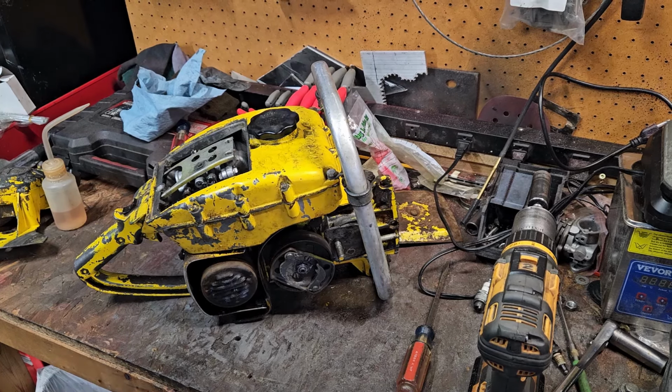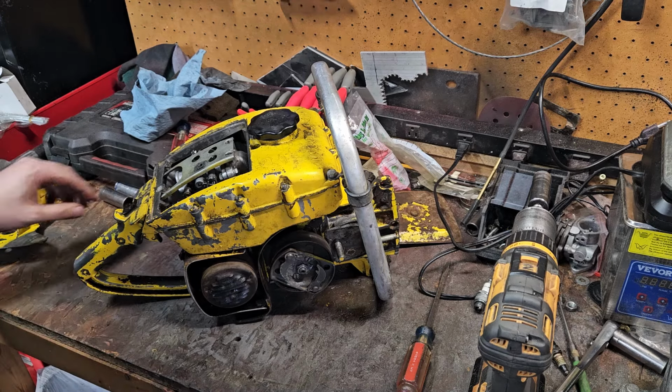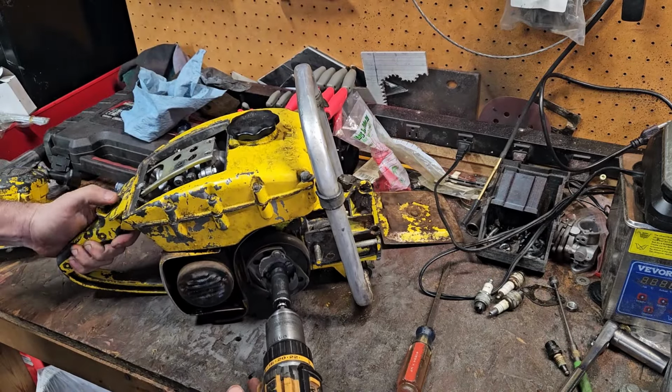Alright, chain sharpened. It's been about 40 minutes. No prime shot, anything. We're going to see if it fires up. I had to reset a few of the teeth on that one, but it shouldn't be too much of a problem. So let's see if she's going to crack open for us.